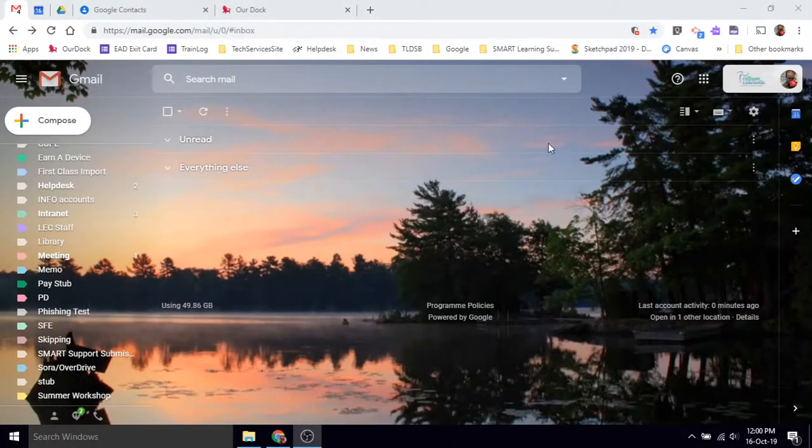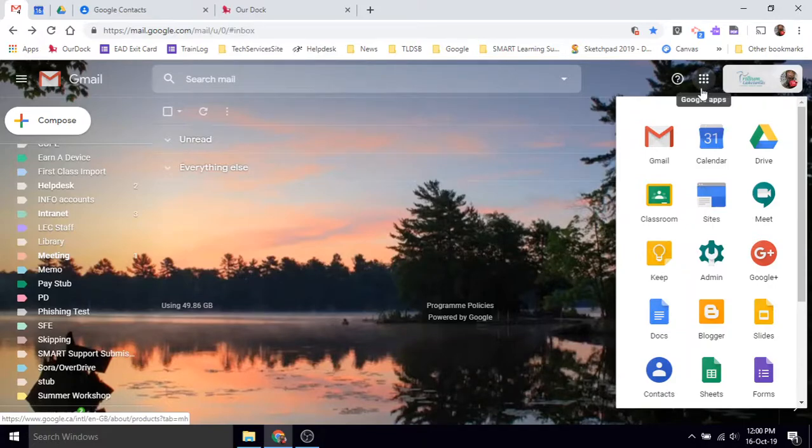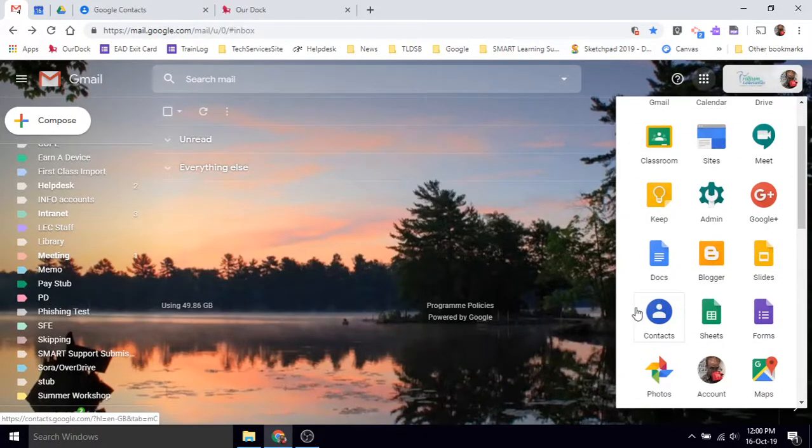If I want to send an email, say, to all the superintendents, if that was the group I wanted to highlight, then certainly I could hit compose and start writing that message. But I want a label that's going to do this all the time. So I'm going to go over to my contacts. You can find that by clicking the little cluster of dots or squares in the corner and coming down and finding your contacts group.